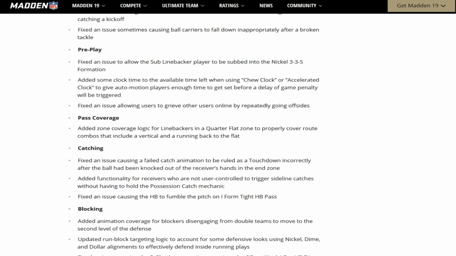This is the one that is pissing a lot of people off. Fixed an issue to allow the sub linebacker package to be subbed into the nickel 3-3-5 formation. Now, if you guys remember the little blitz that Joke posted on his Twitter exposing some people's defense, because some people ran that blitz. A lot of people didn't, for the simple fact that you couldn't sub safeties in that formation.